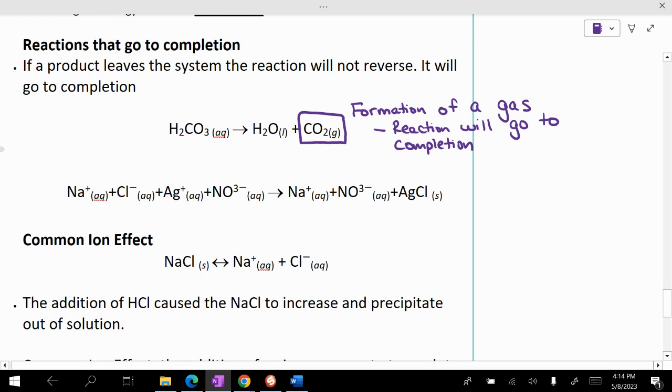so this example here, you have carbonic acid, it forms water and carbon dioxide. This is a decomposition reaction. You can see that the reaction is going to completion. It's not reversible. We have a single arrow. We're not going to have products reform the reactants. The gas will escape, and then you will not have that product to collide with the water particles and reform the reactant. This is going to go to completion.